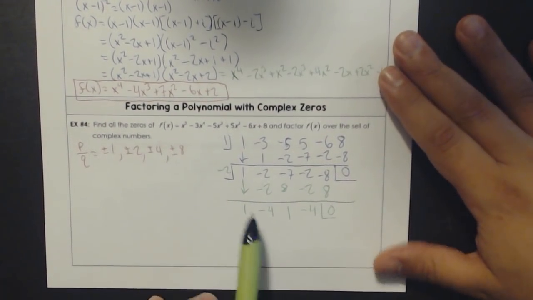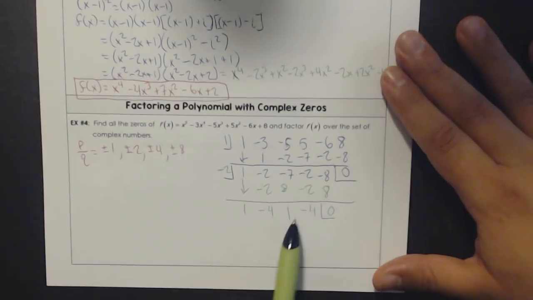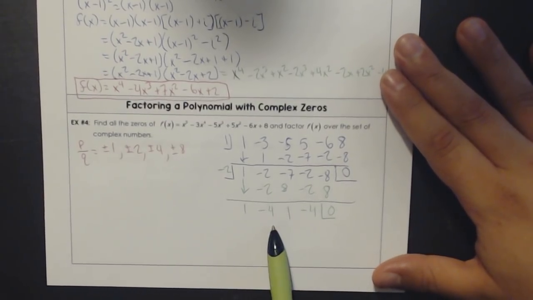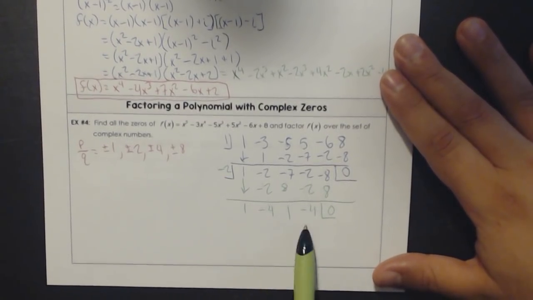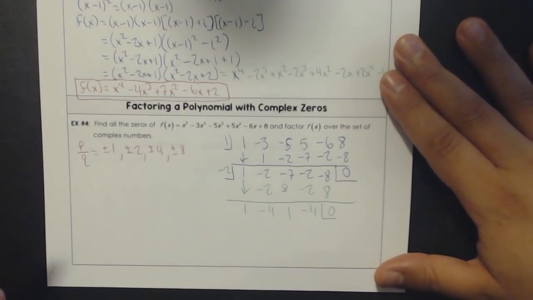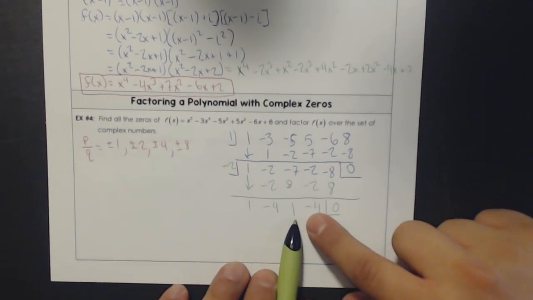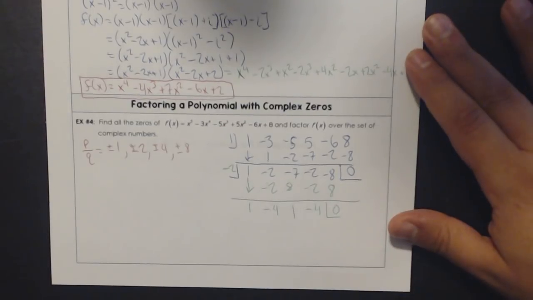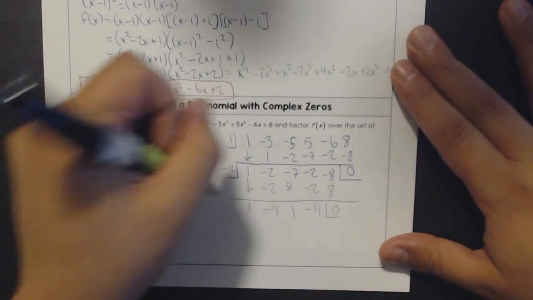And now with that, I notice that I'm getting really close to a quadratic. Remember, a quadratic would be 3 numbers because it would be the constant, x to the first power, and then x squared. But since there's still one more, this is some x to the third power. I want to test out at least another number until I get to a point where I get 3 numbers. So let's try out 4.